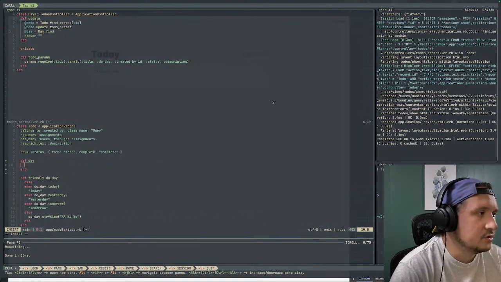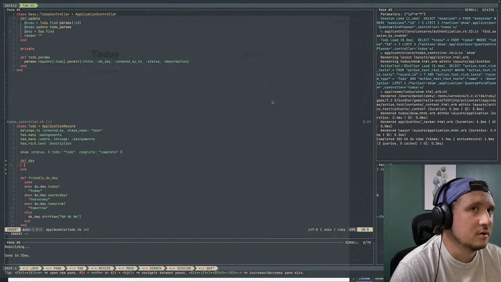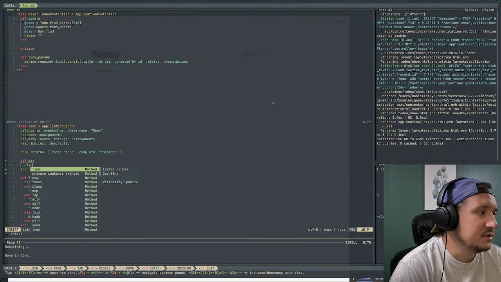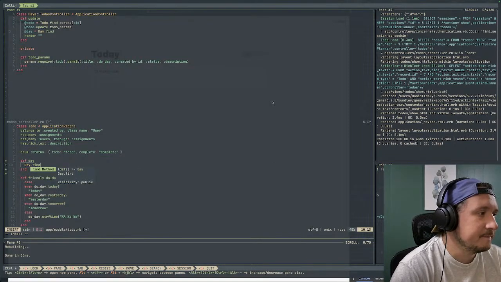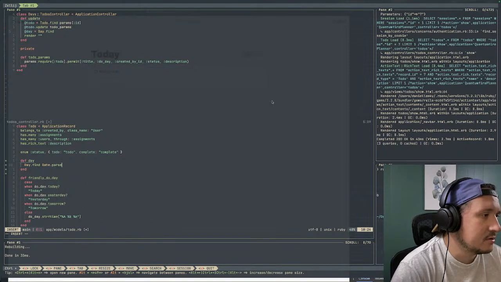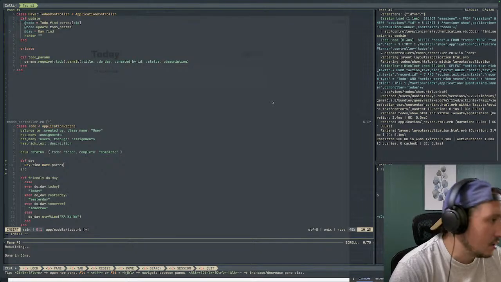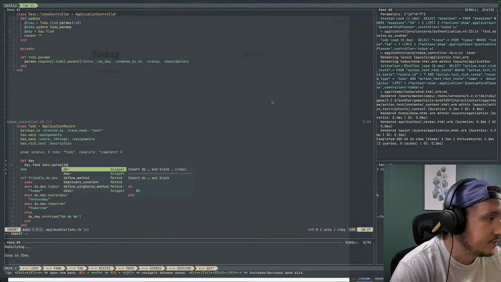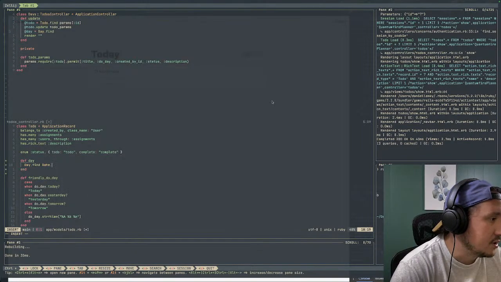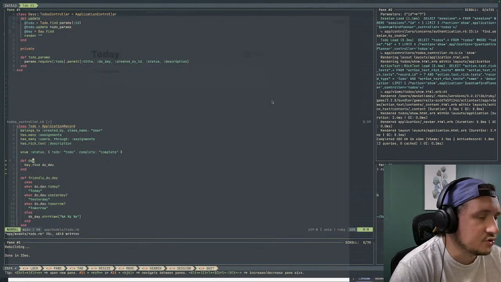So this should then say day.find, date.parse our due day. But it is already a date object. Okay, so we can just go day.find due day. I think that should work, but let's try it.